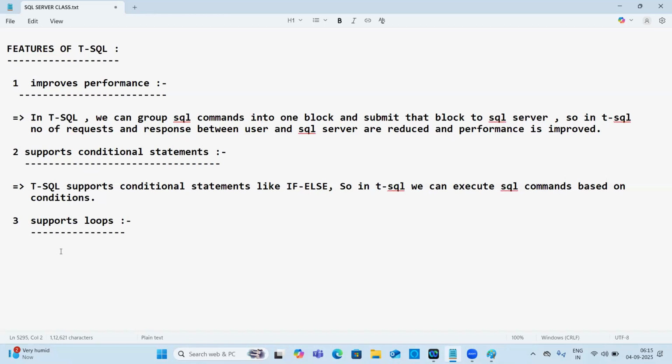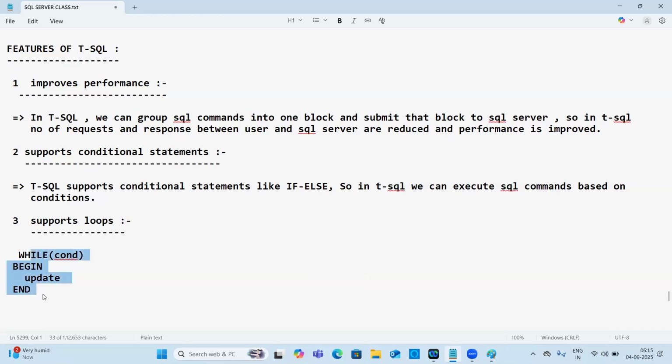Suppose, for example, there is an update command. I want to execute this update command 60 times. My table contains 60 rows. Then what can you do? You take a loop. Here you write the condition.